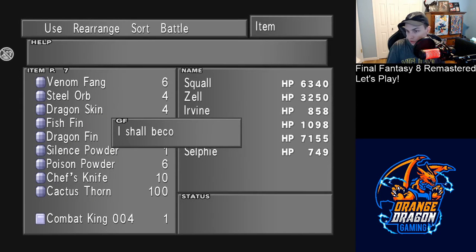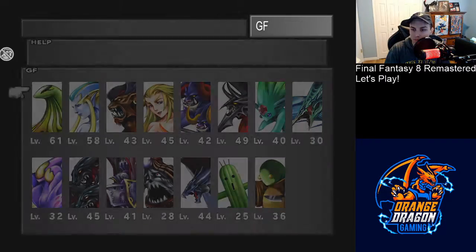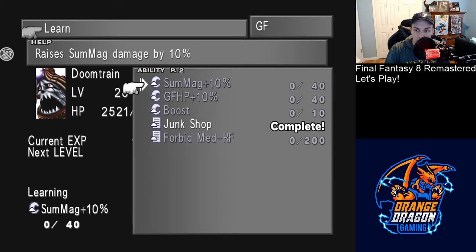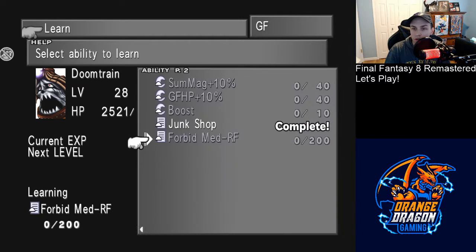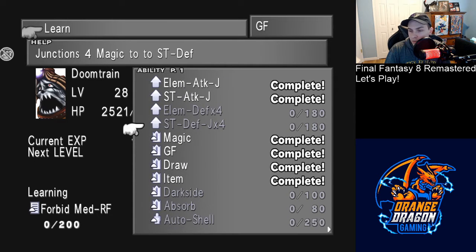What does Doom Train do for us? It's a good question. It's been a couple minutes. Let's take a peek. So, Doom Train is a summon. Ooh, nice stuff. Okay, so Doom Train as a summon is a poison elemental attack. In addition, I believe it also inflicts poison. It learns nice abilities. Status Junction 4, Elemental Junction 4.